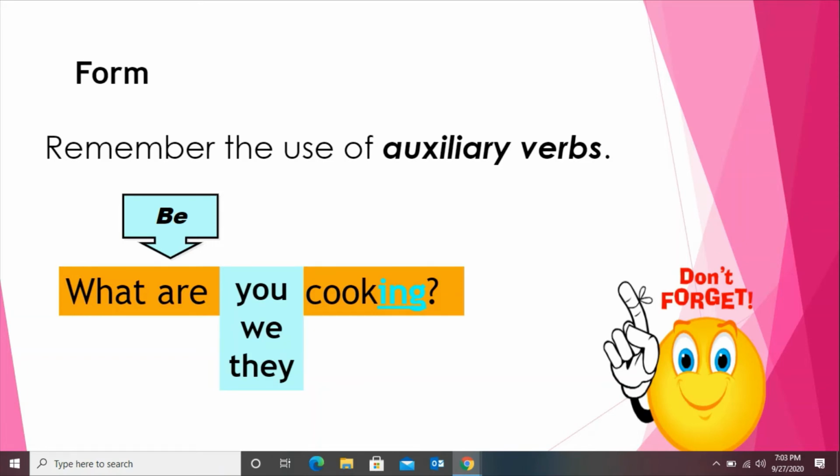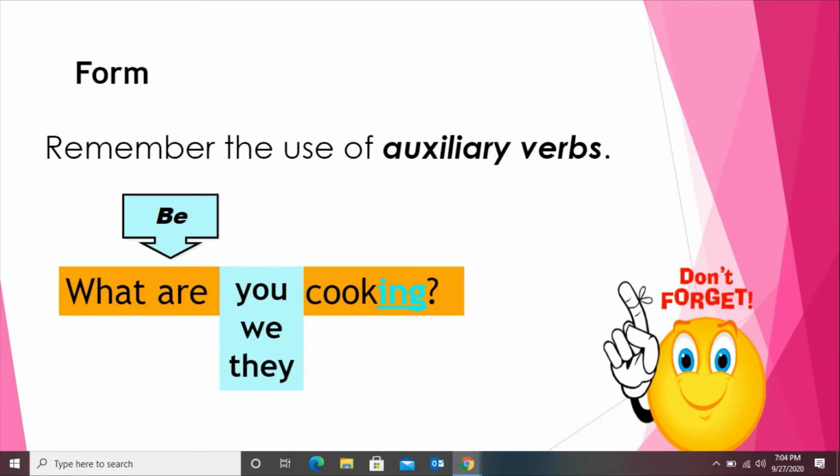What are you cooking? What are we cooking? What are they cooking? What are you playing? What are we playing? Okay. Now, if we were going to do it in the past tense, what is the form that we need? Good job. Yes, were. So what were you cooking last night? Right? So let's practice the pronunciation using what we have here on our screen. So just repeat after me or with me, up to you. What are you cooking? What are we cooking?